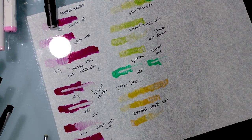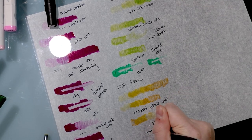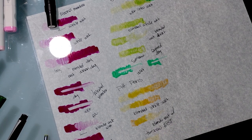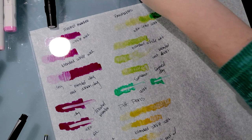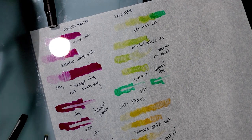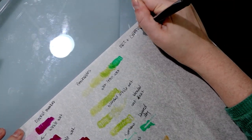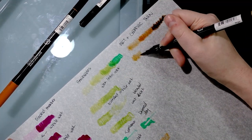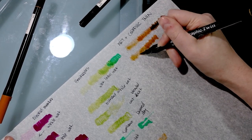Let's see how this works with the dry. So this is pretty much like messing around with a dry erase marker right now. Let's try layering. So I gotta let that dry. And while I'm doing that, I'll start removing some of what I'm using from play so I don't get confused. And this will stay wet forever. I'm pretty much just doing the same tests over and over between markers.